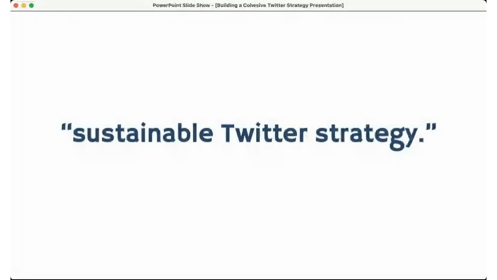So in this context, sustainable means if I were to ever leave my position, would this strategy be able to help the person properly and fully take over the account? They would be left with a foundation of what this account is and what it means, who it's for, what kind of content we post. Would it be a good standard for other people to follow?